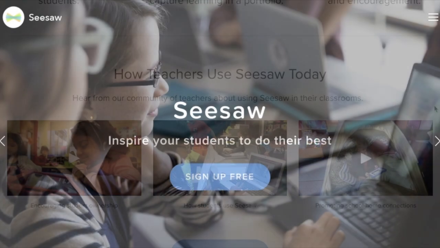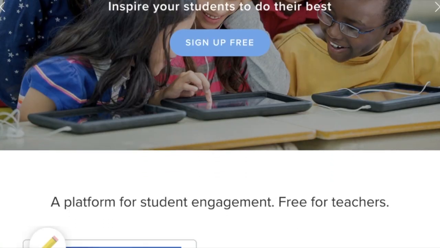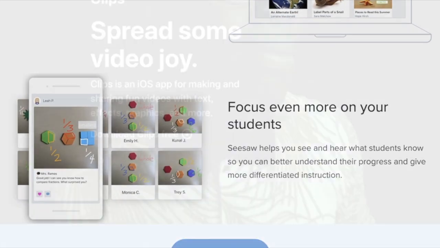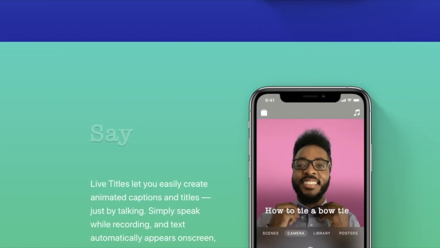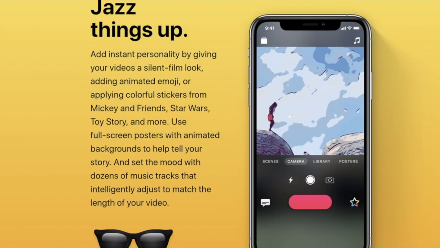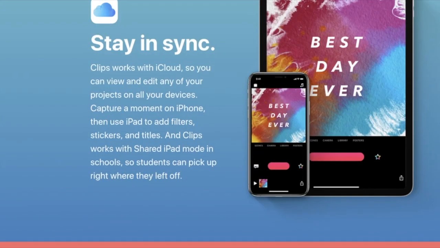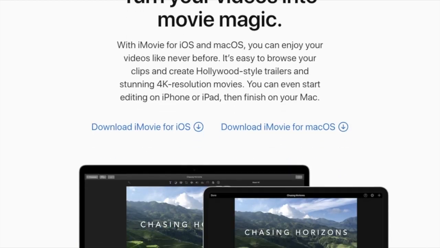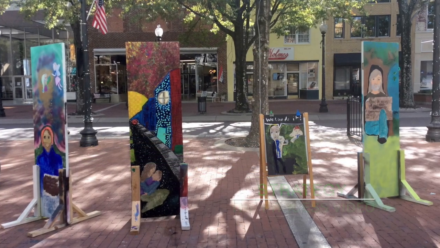I'll talk more about Seesaw in a bit, but it lets students upload audio, video, and more to their own portfolios and leave their own feedback, another awesome tool. Clips is an iOS app that lets students do quick video feedback and interviews, and they can put their own fun effects on them. This is great for diagnostic and formative assessment. iMovie is awesome for letting students make process videos, and that is our next strategy. It really takes student documentation to the next level.